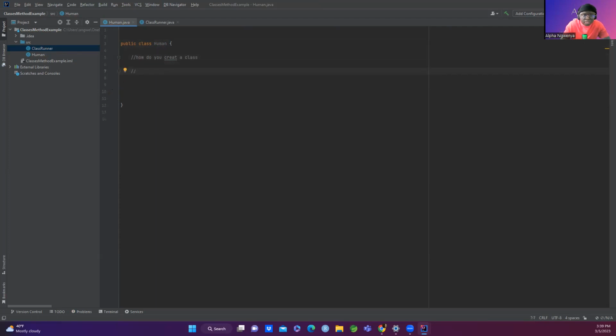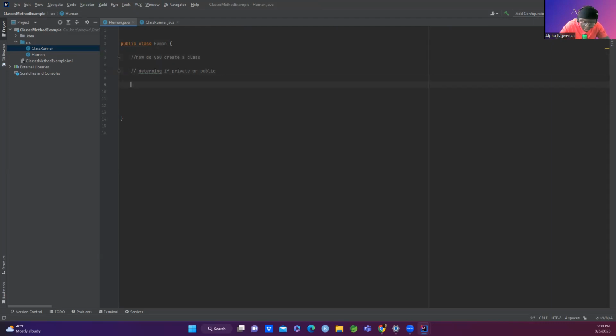Your first step is determining if it is private or public. You are trying to determine first if your class is private or public. That's the first thing you do when you're creating a class.